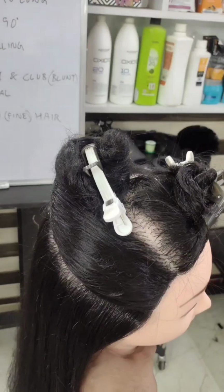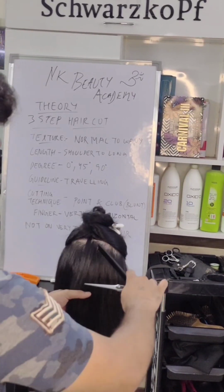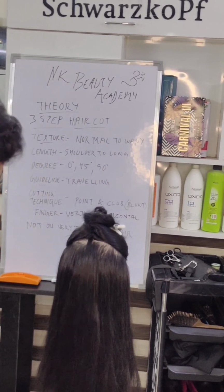As you can see the sections here, I have divided it into three sections. The bottom section goes from the nape to the top of the ears.